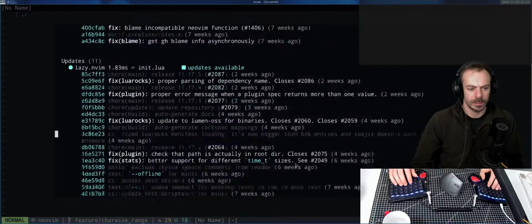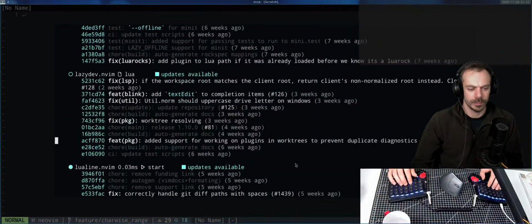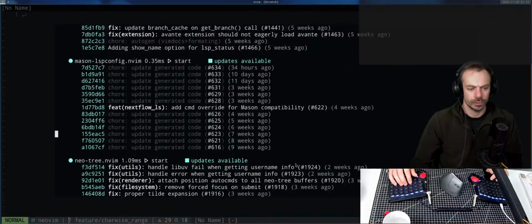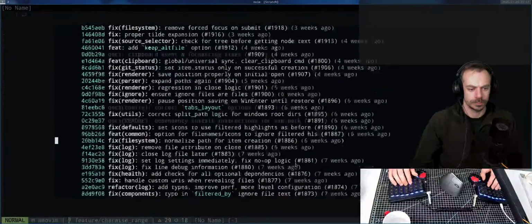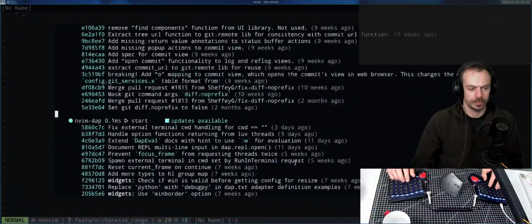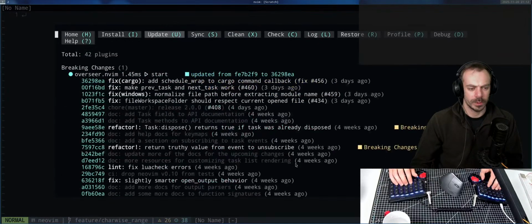Lazy neovim, lazy dev. Just update everything. I think it looks fine.